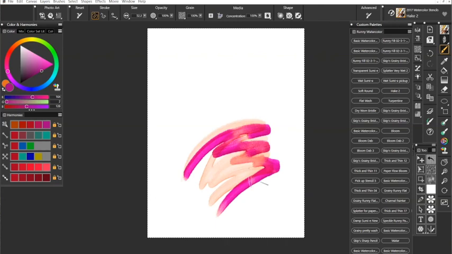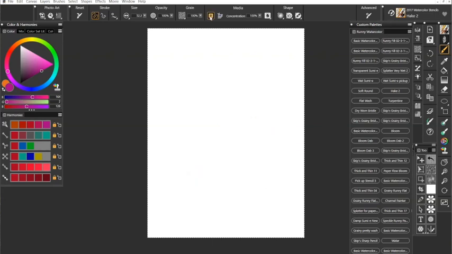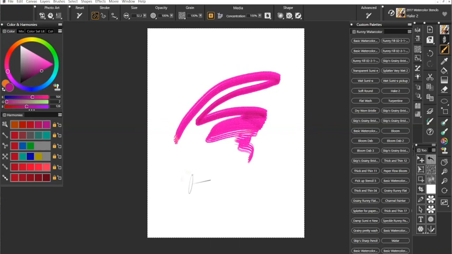But I can also pause the diffusion. Now what that means is I can paint with this, then I can go to another color, paint over the top, and we'll go to another color.